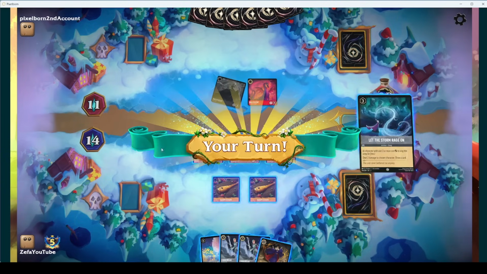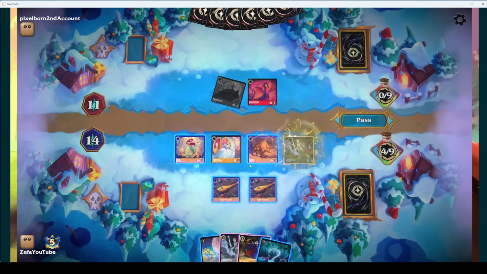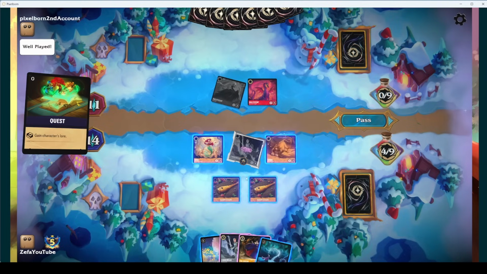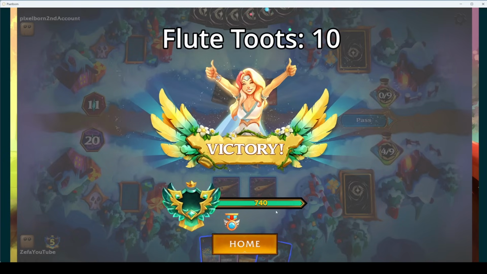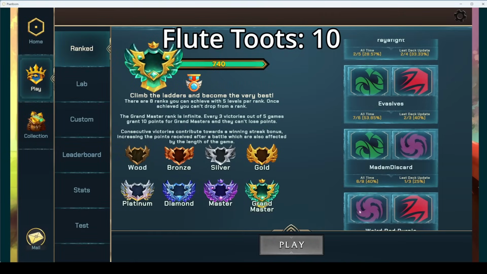I shift my Cinderella to hit for 3, and with another song in my hand and 2 flutes, I have lethal lore on board. If you guys were keeping track, during the game my 2 flutes tooted for 8 lore, soon to be 10 on the final turn. That's 5 lore per flute, and well worth their weight in ink.